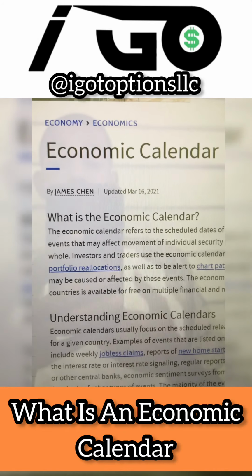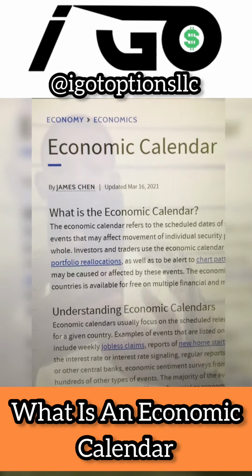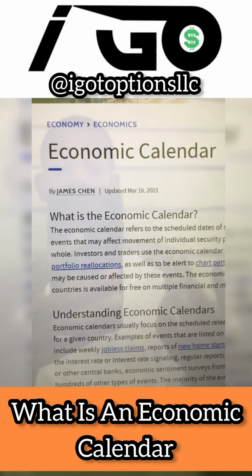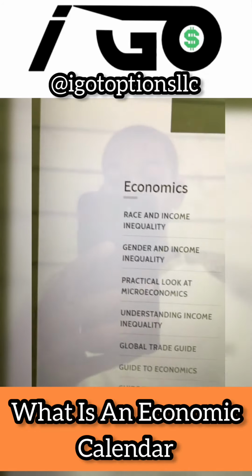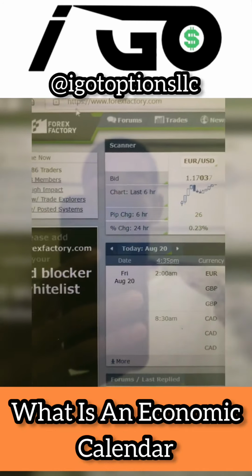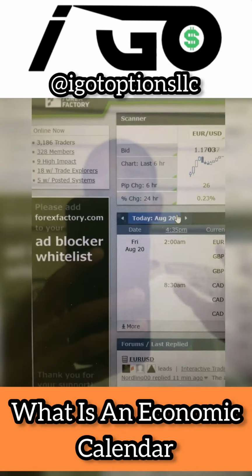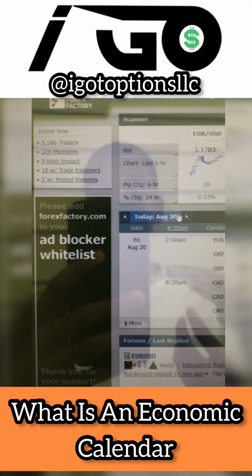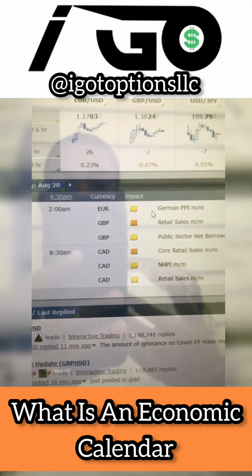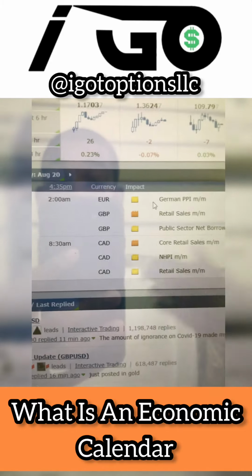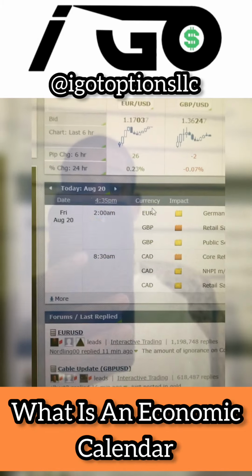Now, there are a couple websites that do provide you with an economic calendar for you to look at. However, the simplest to understand, in my personal opinion, and the one that I like to use the most, is a website called Forex Factory. Although this is called Forex Factory, don't worry, this still applies to the stock market as well. It's just that they show you some of the other countries' economic plans and meetings in addition to the US's, so this is why it's helpful.